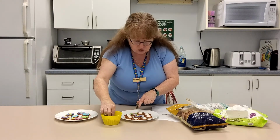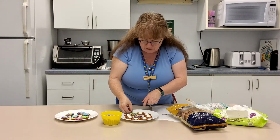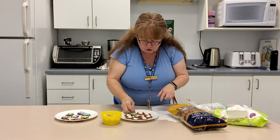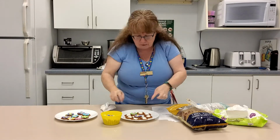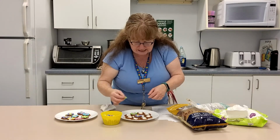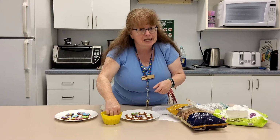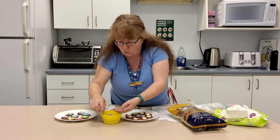And as I said, you can make these all different colors, because if you look outside right now, the flowers in our gardens, they're just starting to grow and they're all different colors. And that's really cool because it shows a nice colorful view in your backyard, or if you're out taking a walk, maybe your neighbors have a bunch of flowers in their garden and you get to see how they look. And the best part about these flowers is we're going to get to eat them, because who doesn't like to have a nice treat on a warm summer day?